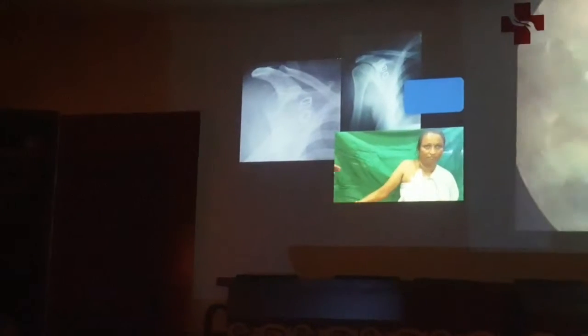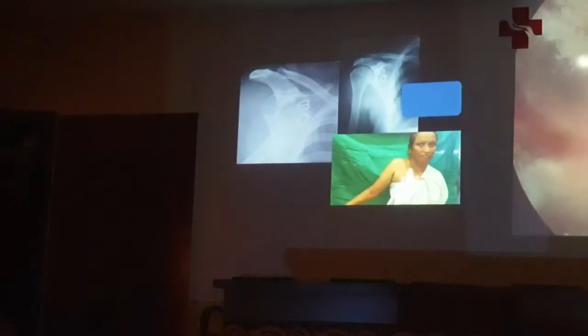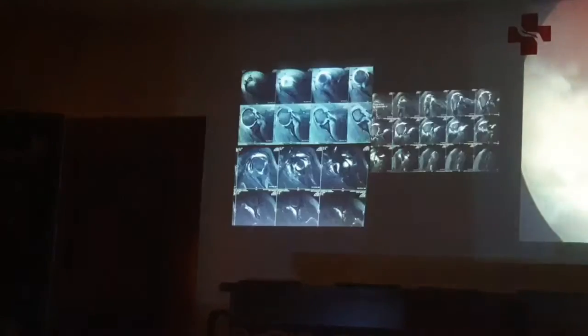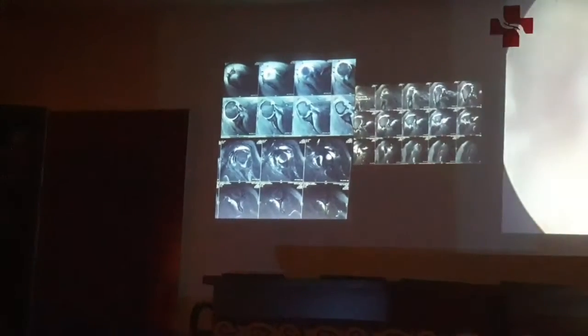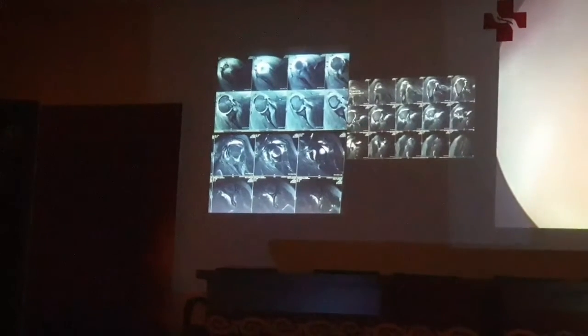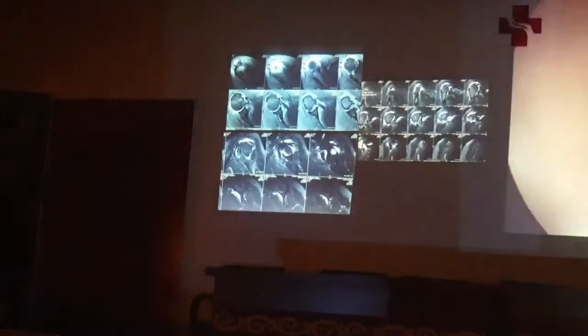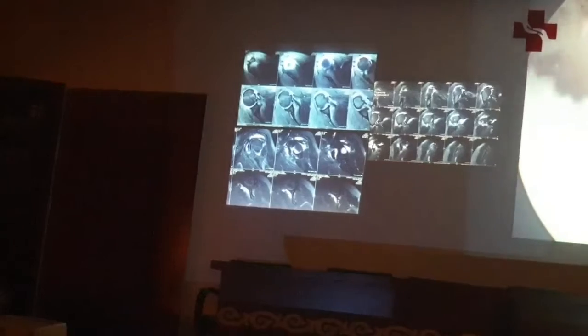As I showed you this lady previously, she had a dislocation. She is a 45-year-old lady with a primary traumatic dislocation. She came to me 6 weeks later saying that there is no movement in the hand. And as I showed you in her MRI also, there were significant subscap, supra as well as infraspinatus full thickness retracted tears.